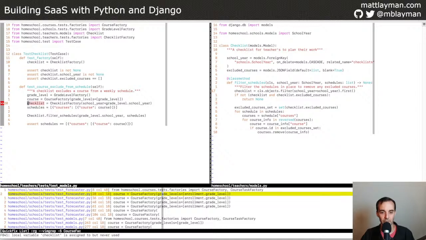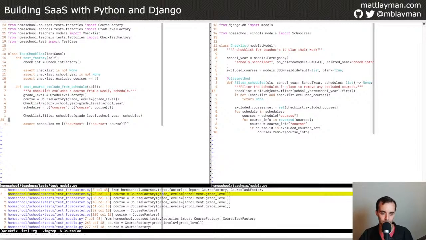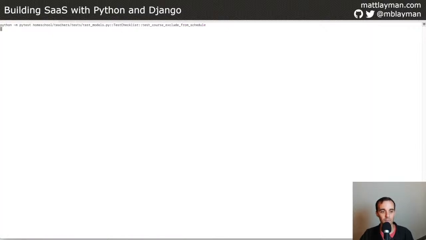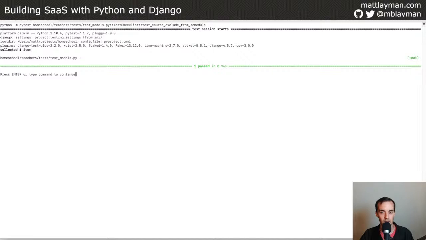I realized the thing that I forgot too. So we're actually not going to need the checklist object directly. So this test will actually pass right now. But it's because it didn't do anything.